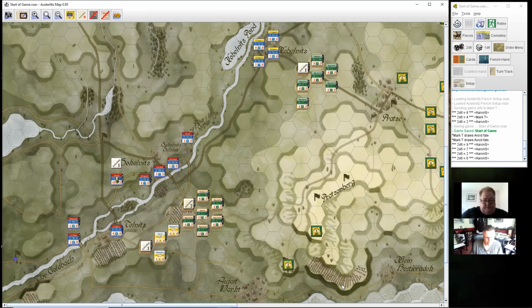From the terrain chart, the stream that we can see here, the Goldbach, it's crossable by infantry. Not by cavalry or artillery, unless it's a bridge. Yeah. Okay. And there's defensive benefits. All attackers behind the stream +1. Okay.